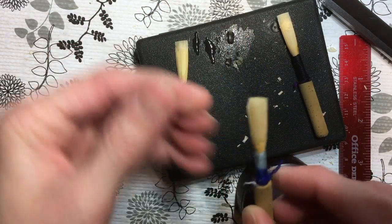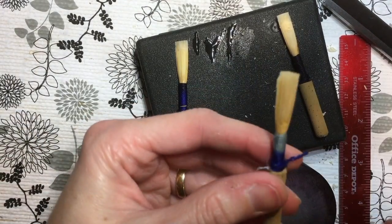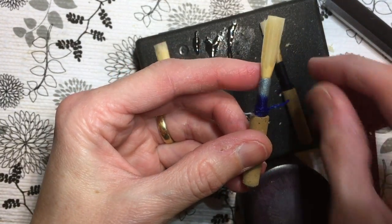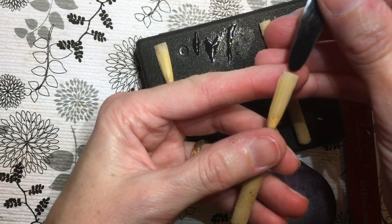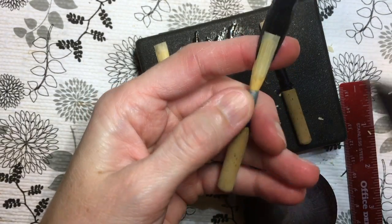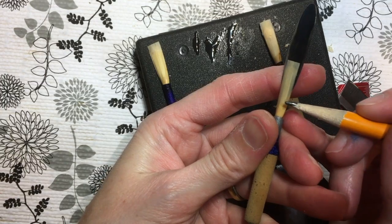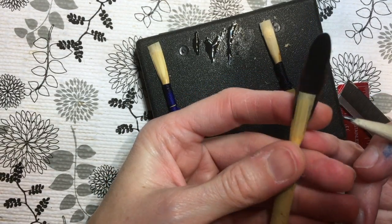I'm going to step now to reed number 2, which shares some qualities with reed number 3, right? It's similarly very skinny right at the throat. It's similarly scraped pretty hard. Oh, wow, look at that. It's scraped very hard through the heart, especially here on this right side of the heart.